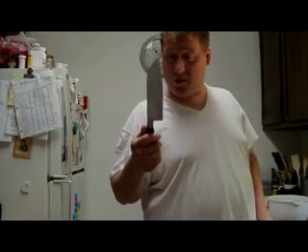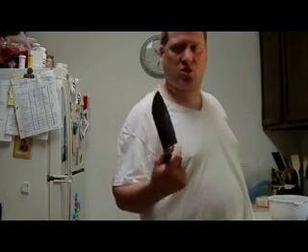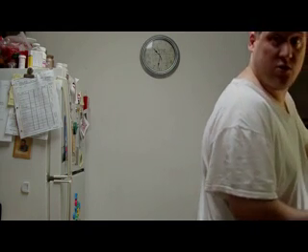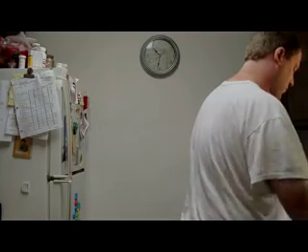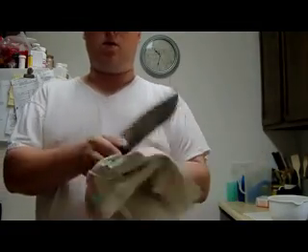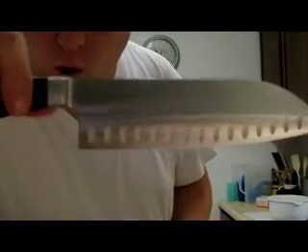One bad thing about knives like this — this one is actually a forged one, it's a Calphalon set. You've got to wash it by hand and hand-dry it, because if you don't, it can get rusty, which really sucks. I try to wash it as soon as I'm done using it. When I first got this one, I didn't realize you had to wash it by hand, so I put it through the dishwasher once or twice, and that resulted in these little rough spots. They tend to not leave, so you want to be real careful.